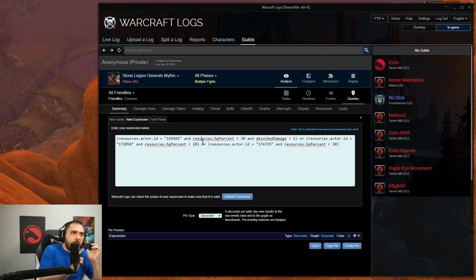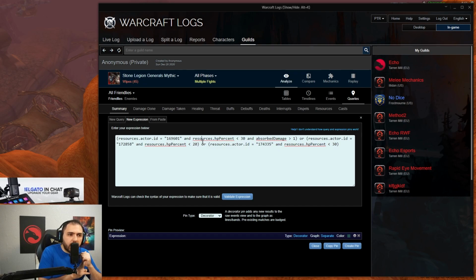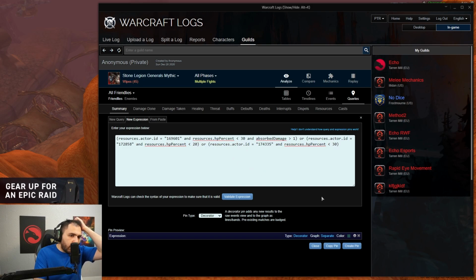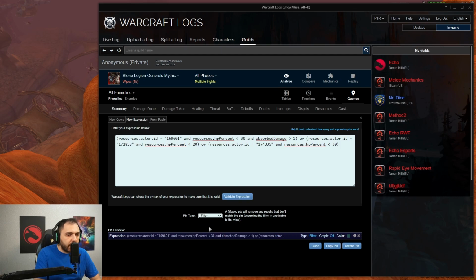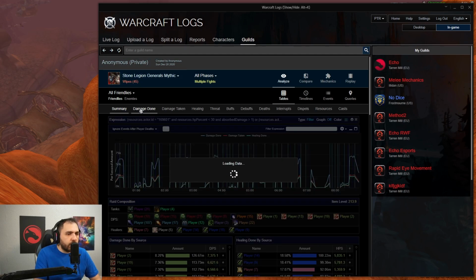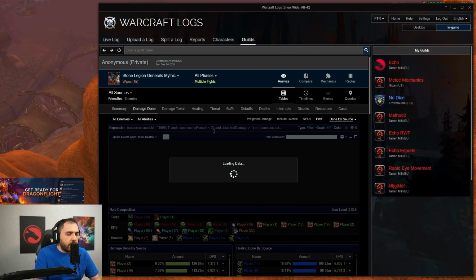You wanted to see the damage done in the intermission on the absorb, with the AoEs, right? You want to see the Stone Goliath damage below 20%. And then you also want to see the skirmisher damage, but only below 30%. I don't know if the boss damage is included here. I don't think so, because that was probably irrelevant for us, because we were phasing it at a specific time anyways. So then I changed this to a filter, and I will show you the difference for spotting good classes.